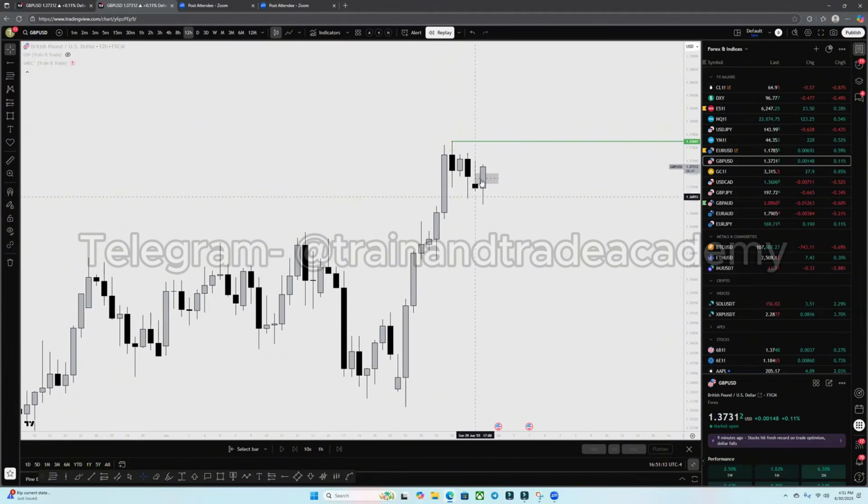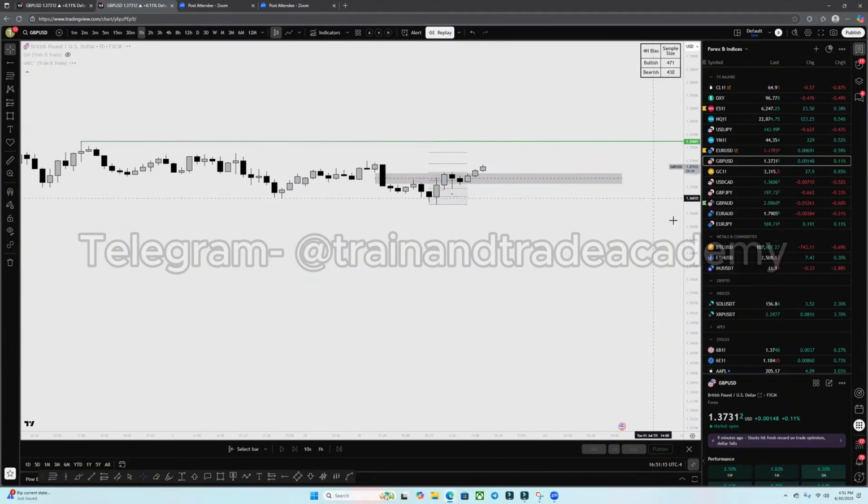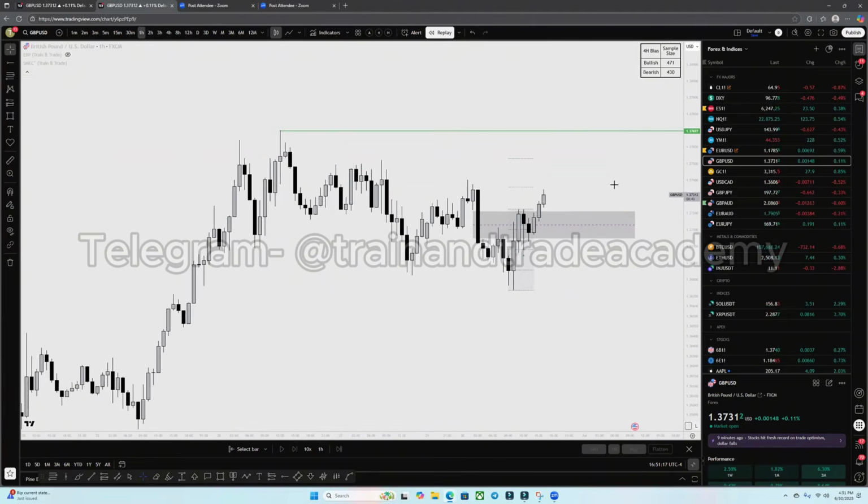Off this fair value gap, once the spread kind of controls in Asia, I'm going to try to see if I can get a dip buy, and I'm going to talk about the daily game plan as well. If I can get a dip buy on the retracement of this with a stop loss below and then TP above here, this is the trade I'll probably be watching for in Asia.